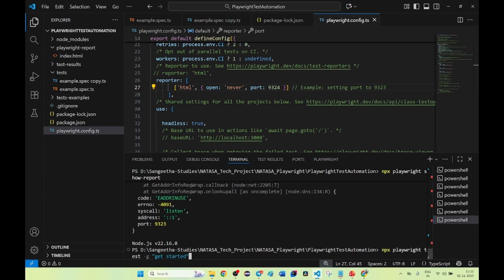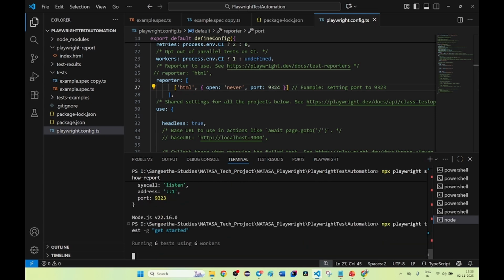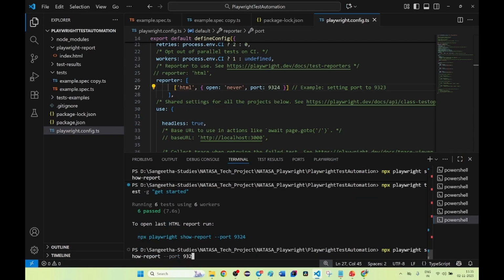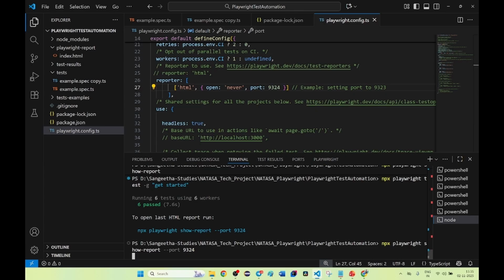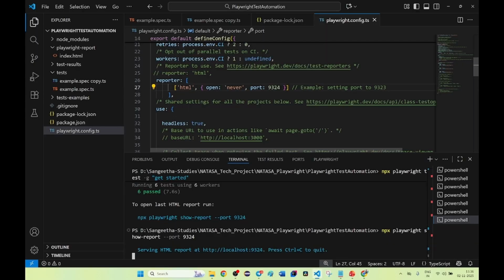I'm going to execute get started, using port number 9324. Now you can see a different port number. Sometimes if the port is still active in listening status, you can change the port number. I will share the link in the video description on how we can do this. You will get the idea.